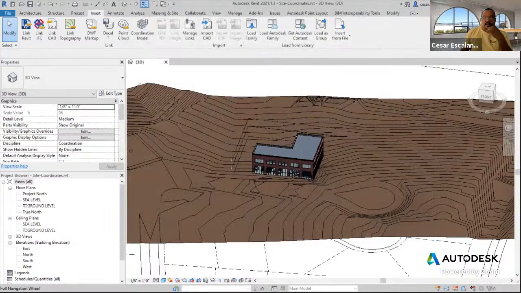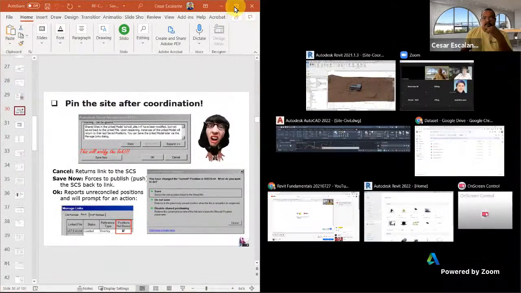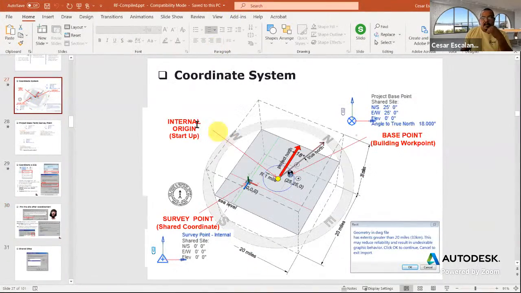All right, so I'm giving you the answers for next week's test. I'm going to ask you where the three points in Revit are. I want to ask you what is the point that gives us shared coordinates? That is the survey point. The point that gives us a rotation is the project base point. You can see that the rotation is embedded in the project base point. The maximum size of the project is 20 miles.